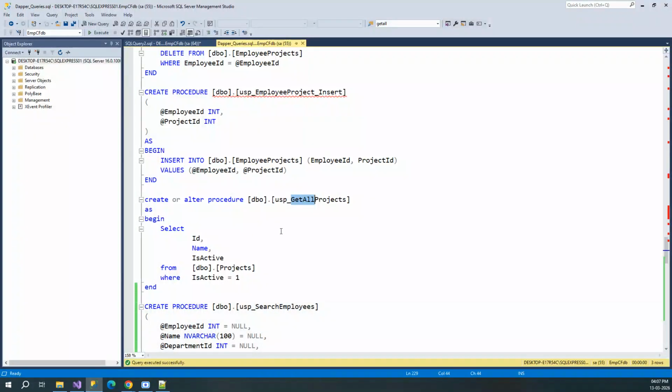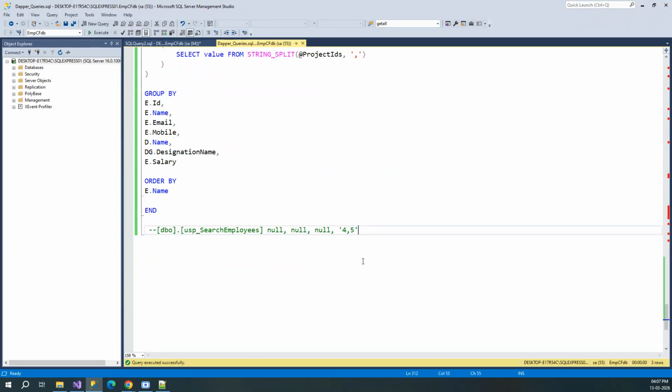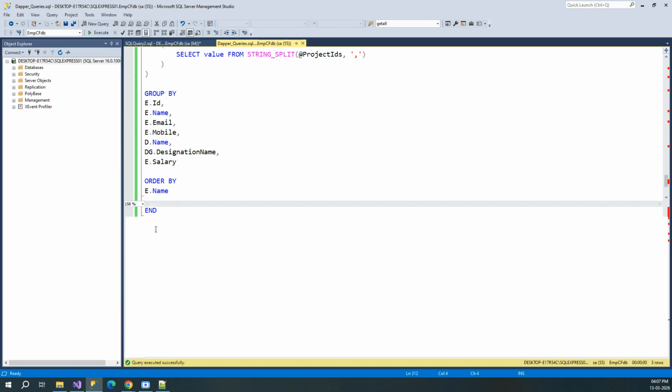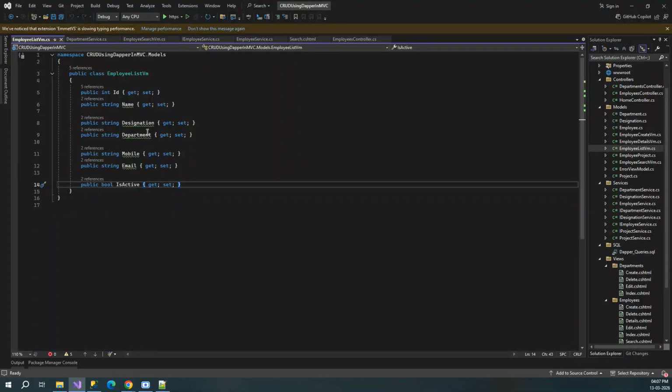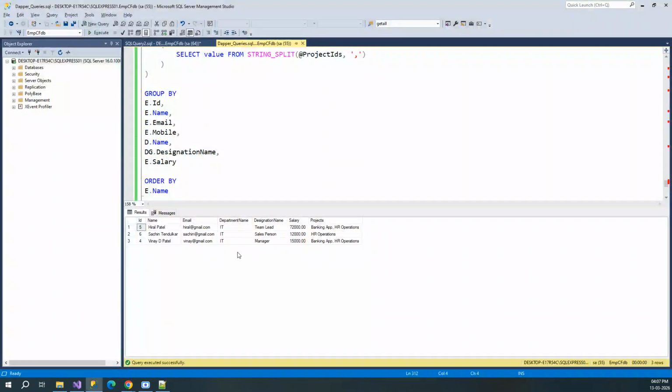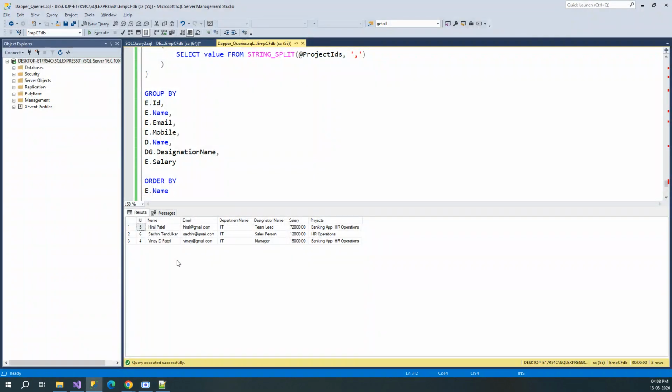Okay, let's see what our stored procedure returns. What does our stored procedure return? So it has ID, name, email, department name. Okay, mobile, email. Okay, that's okay. I think we are missing one VM over here that we are supposed to create. So let's go ahead and do that. What we need to do is have a VM that exactly matches this, right?